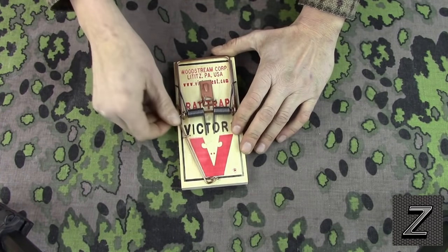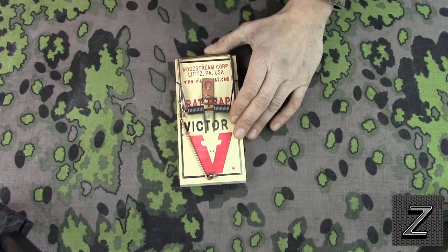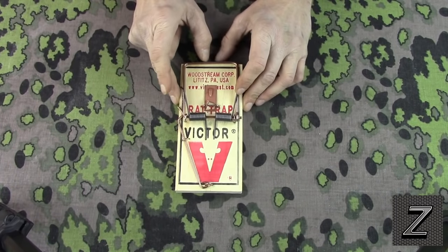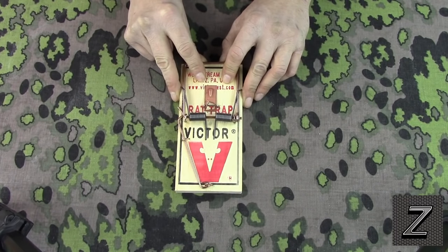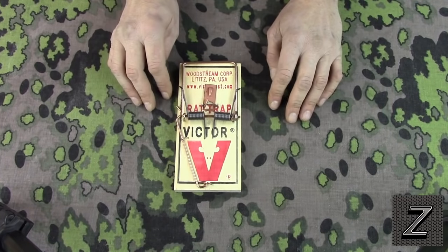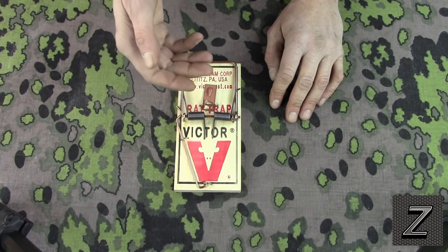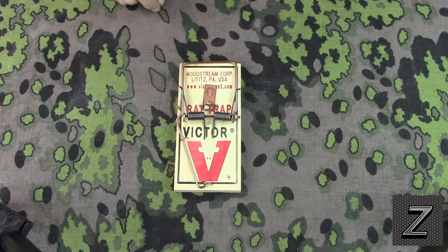Now of course you can see here there's a staple you've got to remove before you can arm it. But I'll do that later — that doesn't really have anything to do with this tutorial. Now you've got your rat trap, next you're going to need some bait. Like I said before, peanut butter and spreadable cheese is what most people use on their traps. You put that on here, you're giving the rat 90% of the time a free snack. They're going to lick it clean, you're going to come out, find it not sprung, and it's clean. Well, this is what you need to use.